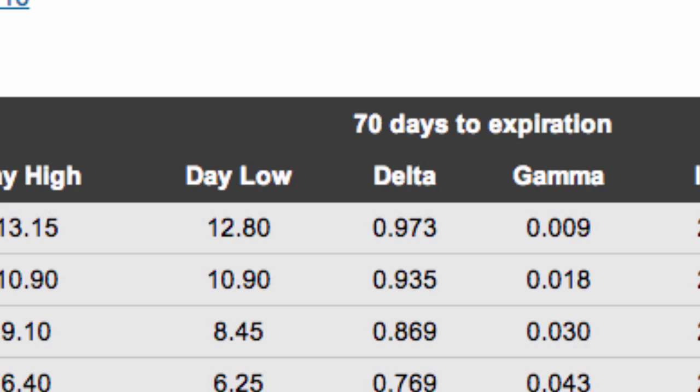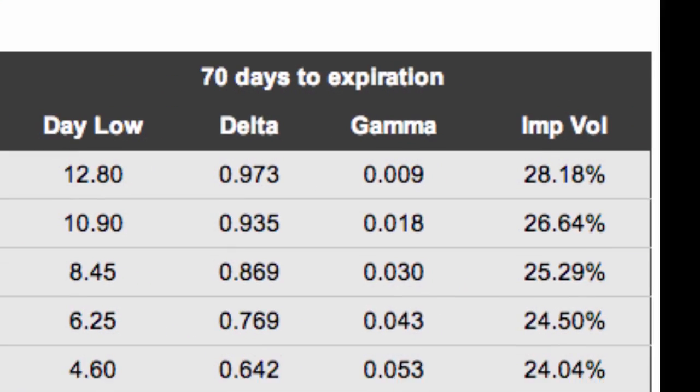And so when you're shopping for an option, you want to look for something that has 3 to 4 months left on the contract before it expires. Well, that's the next thing that contributes to the value of the option: time. The more time you have left on the option before it expires, the more the option's going to be worth. So as you're shopping for options, you will find that the shorter expiration dates are cheaper than the longer expiration dates. Okay? The third and final thing that contributes to the value of the option is implied volatility.